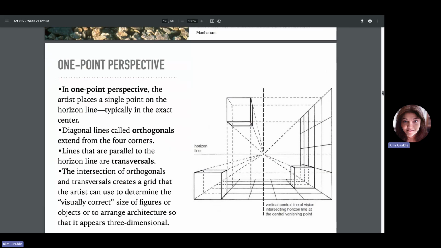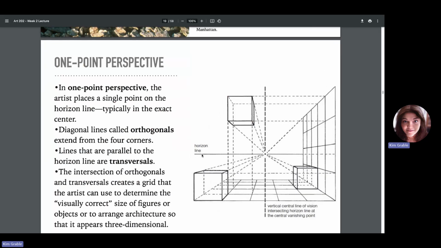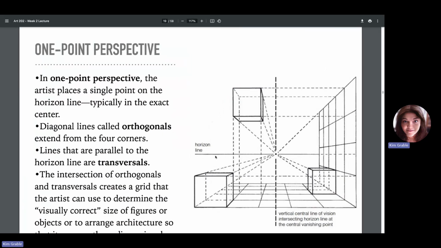One point perspective looks like this. Let's say you've got a box, you hold it up, and if this is your vanishing point and this is your horizon line, where usually the sky meets the earth or the sky meets the ocean, okay?